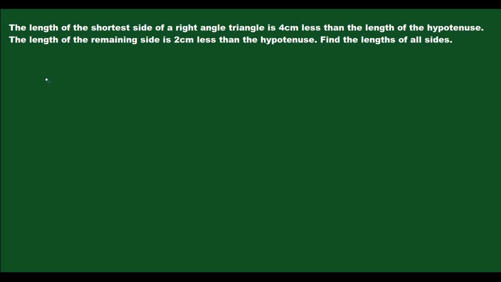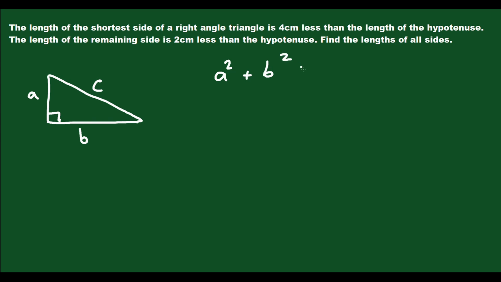Let's try to visualize what we're talking about here. You have a right-angled triangle, right? You have your hypotenuse here, which we'll call C, and you can call this A and this B, just like we normally do. And one equation that we know when it comes to right-angled triangles, when we're trying to relate the sides to each other, is the Pythagorean theorem, right? A squared plus B squared is C squared. So automatically, that's one equation that you have, right? Call that equation 1.